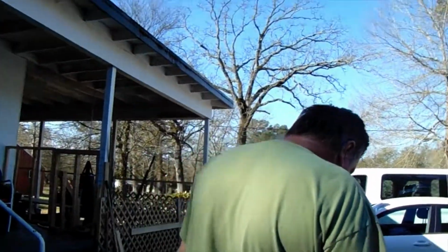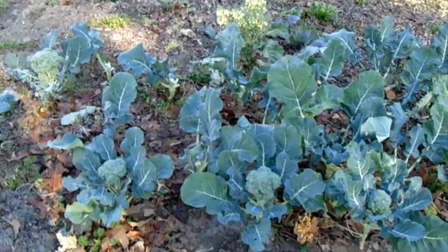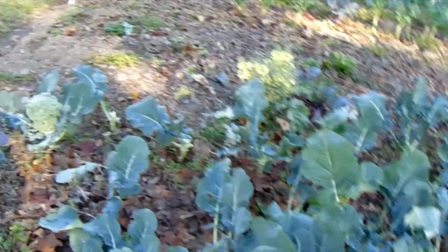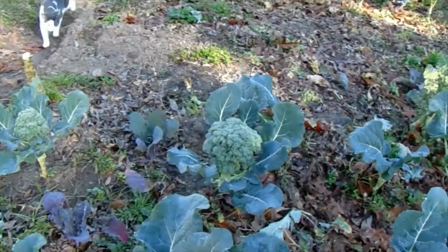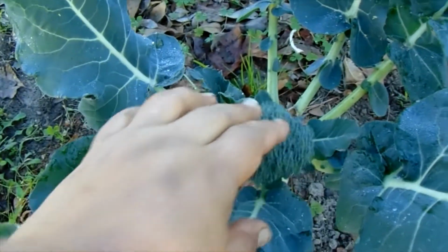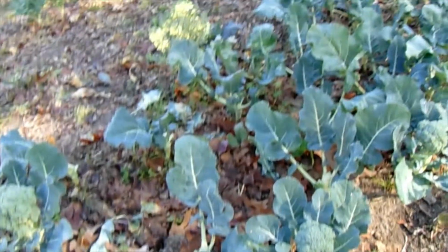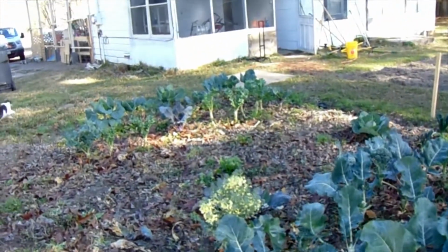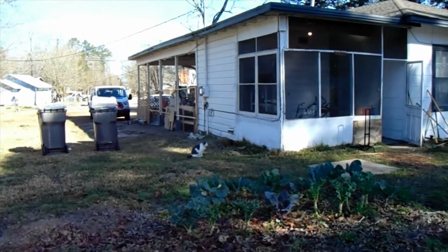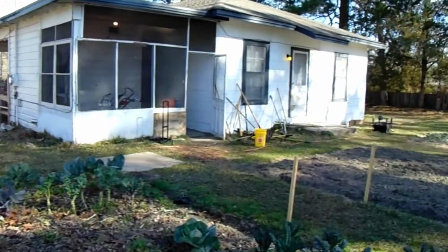Yeah, let's go. Alright, so this is the back part of the backyard. And this is our broccoli bed. We already harvested broccoli, and we're starting to get the side shoots right here. See that? Oh, look at that one. That's a big one. The side shoot, yeah. Right here too. So we'll probably get a really serious harvest of this. And then I have a broccoli head there that's gone to seed. And back there we have kale and Brussels sprouts, kohlrabi, and more kohlrabi and kale.